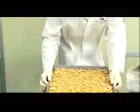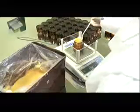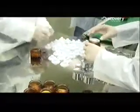Once dried, it can be kept without refrigeration and bacteria-free for many years. The ginseng powder is now ready for packaging. It's weighed and put into a bottle designed to keep moisture out. Under the cap is a little container of silica gel. These are little beads with a high surface area that allow them to absorb water. Any moisture that creeps in is quickly sucked up by the beads, leaving the powder dry and light.